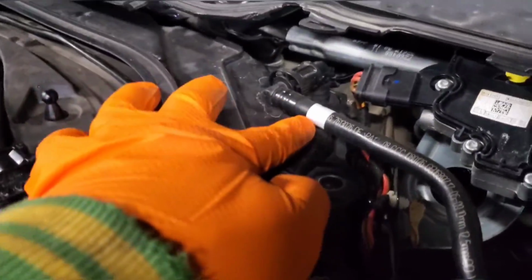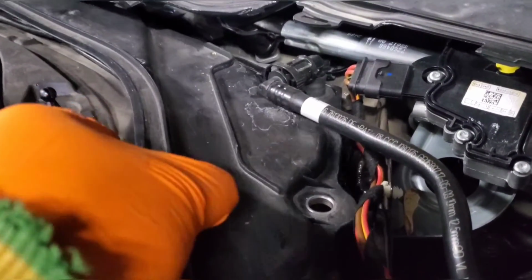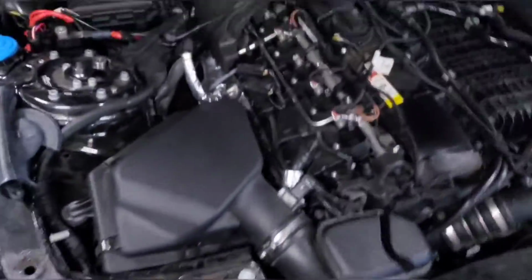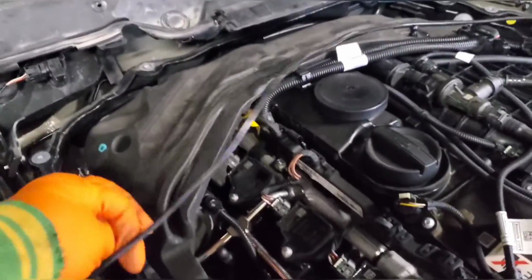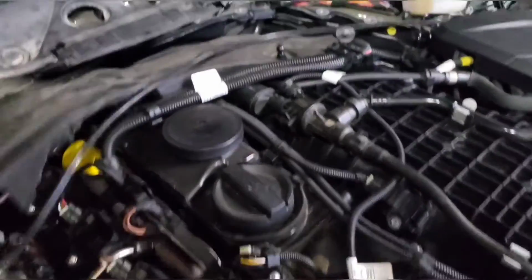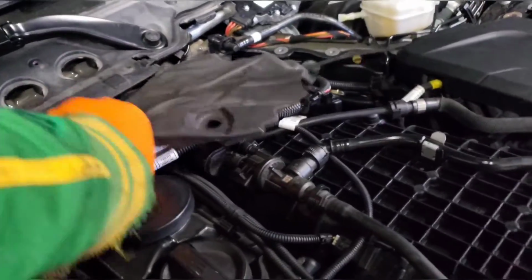So pull those out of the way and make sure you watch out for this vacuum line. You don't want to pull up on this and damage it. So slide it forward to get it out of the way. Then you can put that to the side. And then the last thing you want to do is remove the sound insulation or heat insulation, whatever it is. Let's see if I can do it with one hand.